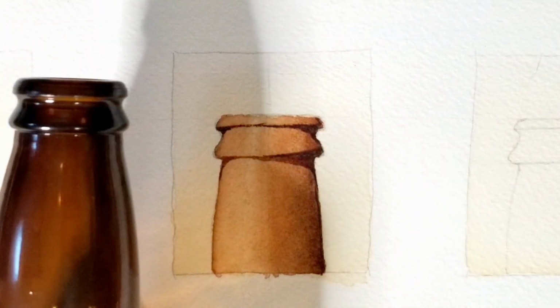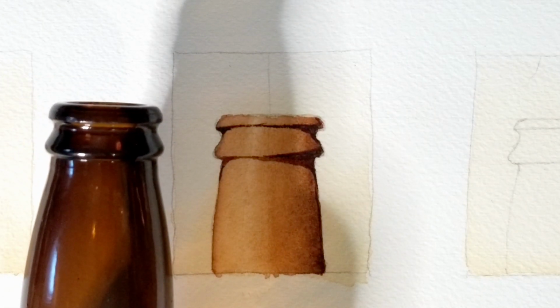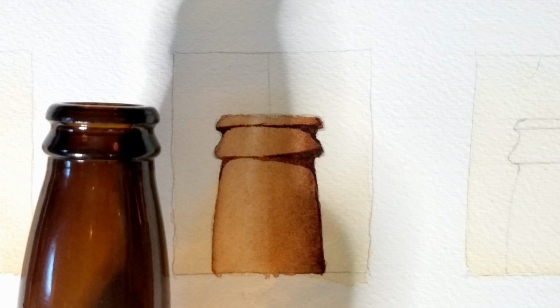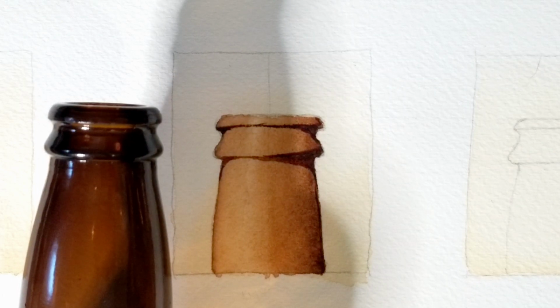And there we have it. We have a pretty decent bottle here, but there is one more trick that will make this painting pop like nothing else. On to tip number 3.